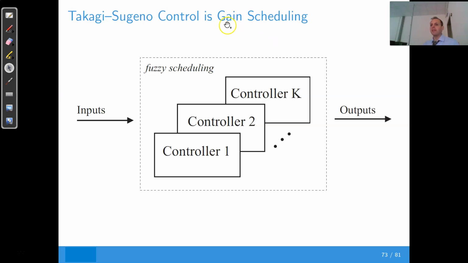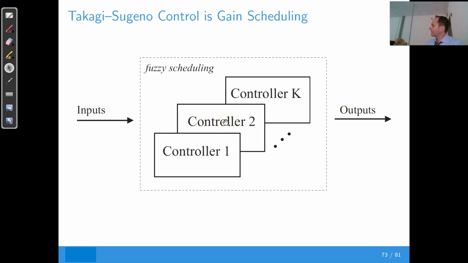When you use this description, gain scheduling means that the parameters are modified depending on the inputs. In principle, the gain scheduled controller is equal to k different controllers working in parallel, and each controller is activated depending on the input.